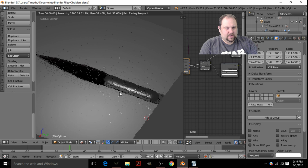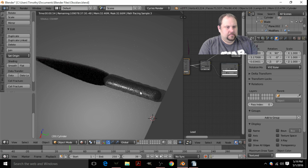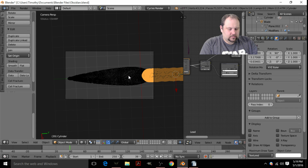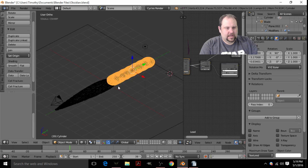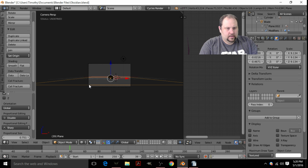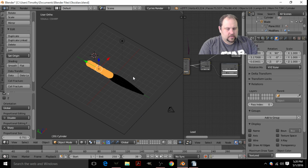So, next, let's see. I could put some kind of wrapping on the handle. I don't know, I'm kind of lazy. Next, let's set up camera and some lighting and all that good stuff. Okay, so this needs to be farther back. This needs to be here.